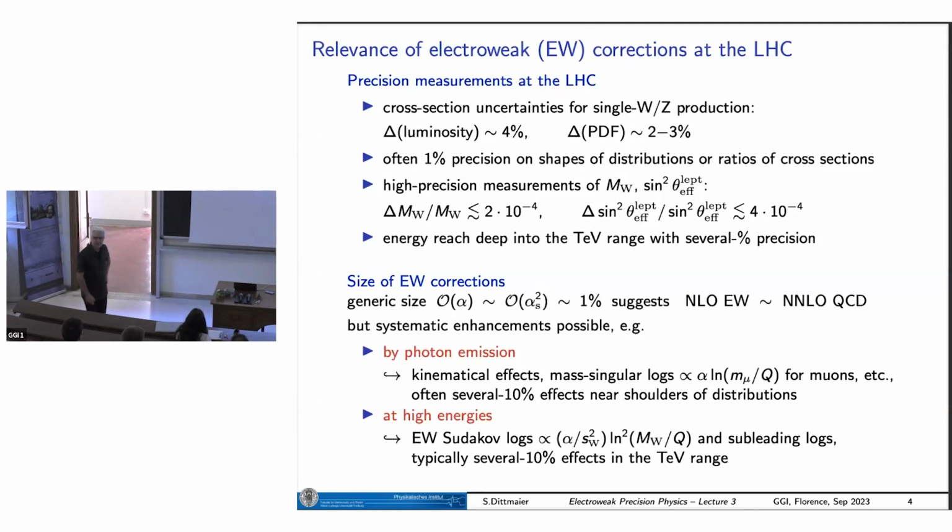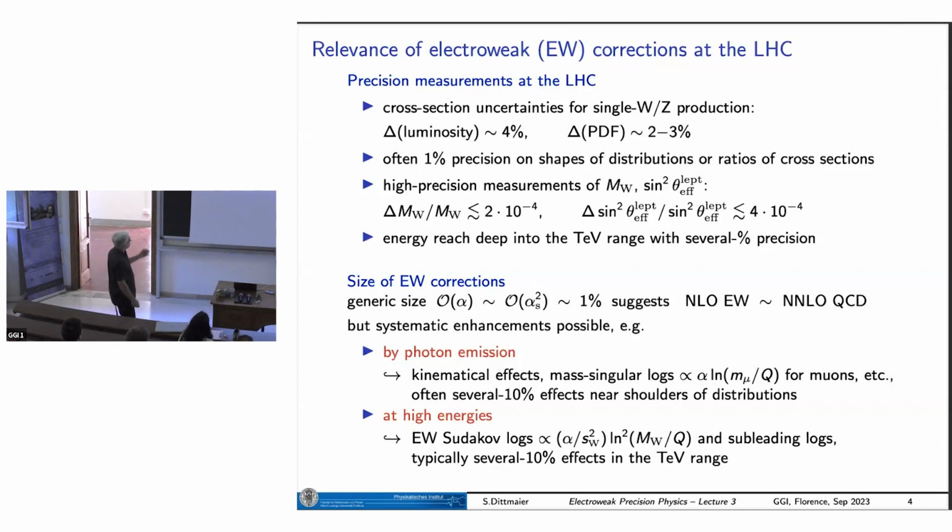There will be a dedicated lecture, I think, by Maria Ubiali. You will learn much more about this. But this is telling you that if you just talk about cross-section measurements at the Hadron Collider, there are limits. You cannot exceed this kind of precision, but still, percent precision is great.